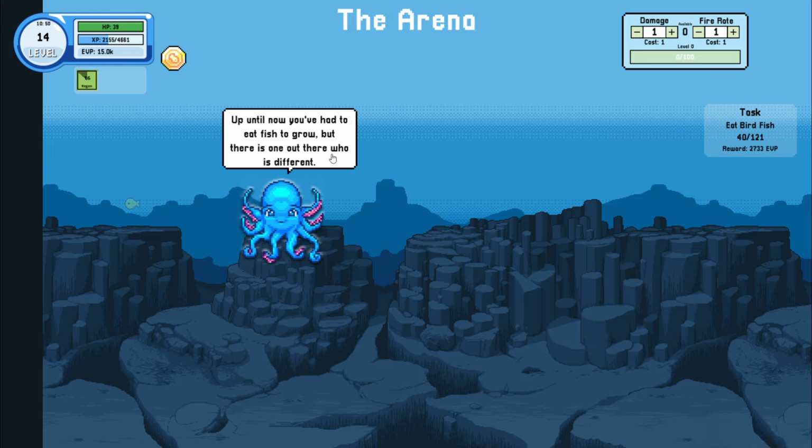The arena is the final announce time to train your ability. I've been telling you I had to eat fish to grow, but there is one out there who is different. They're known as the Vector. Fewer pixels, as are we all, but vectors are created differently. If you try to eat one, you would simply pass right through. Alright. No way to defeat vectors with pixels. Strange.